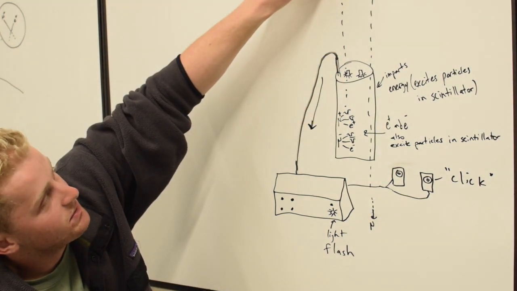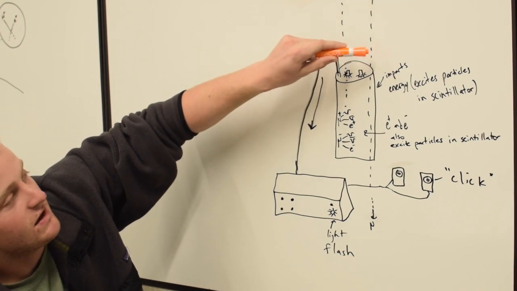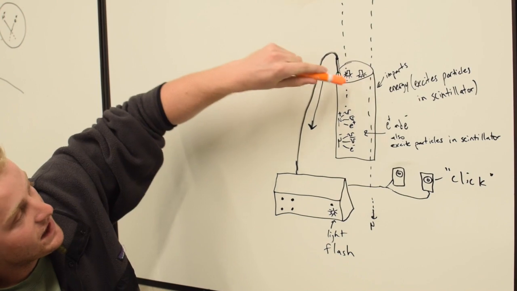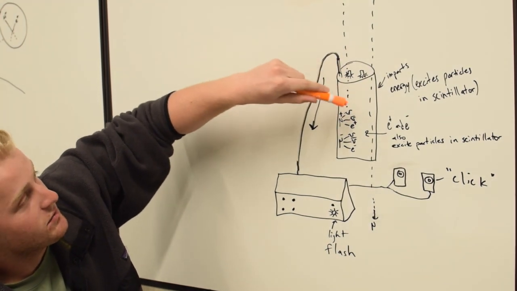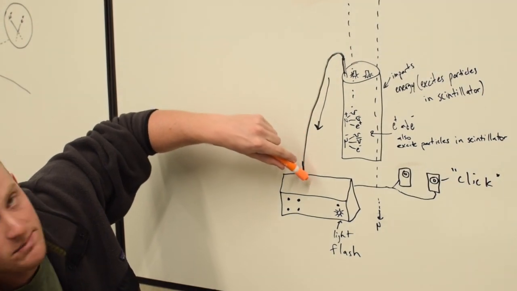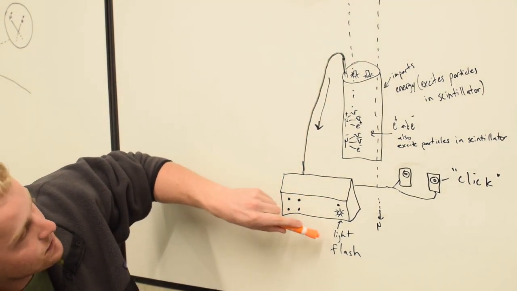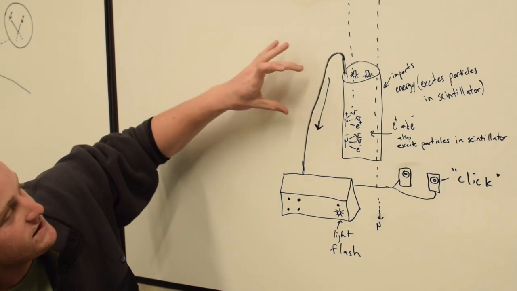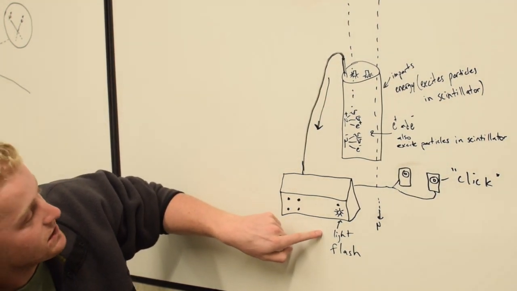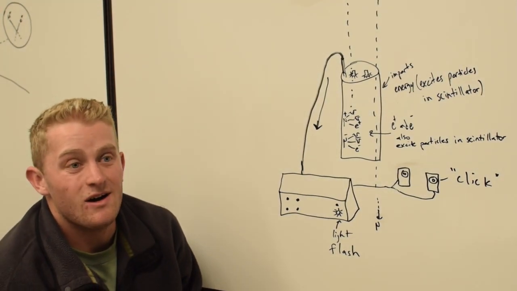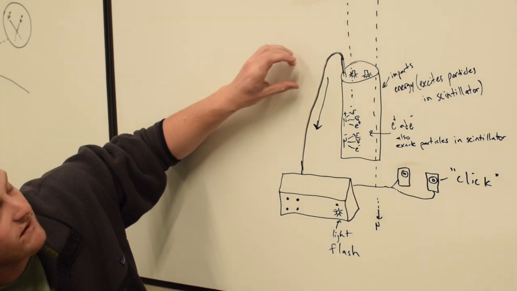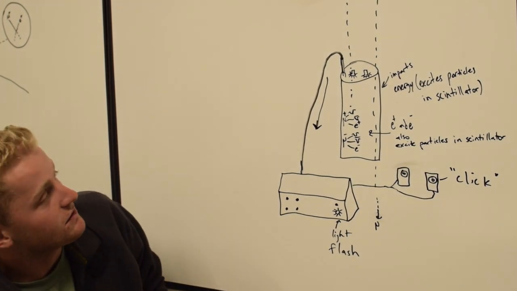In the case that the muon passes through, it imparts some of its energy and it excites particles inside the scintillator. So we would see a flash of light in here, but this flash is not able to be detected. So what happens is this energy is transferred into the signal amplifier, and this light flash corresponds to that. There is a slight time delay in between the flash inside the scintillator and the flash from the signal amplifier. This time does not matter in our data though, as both of these values end up having the slight time difference, so we can disregard it.